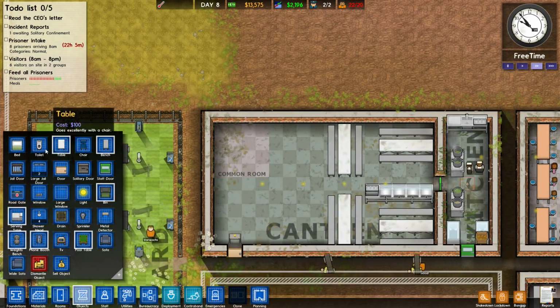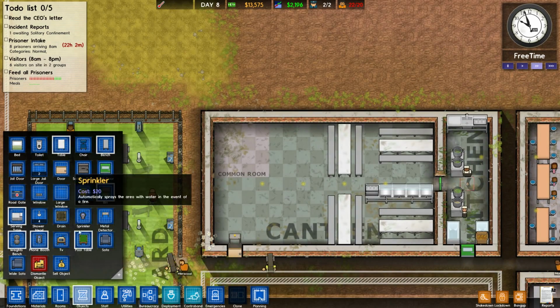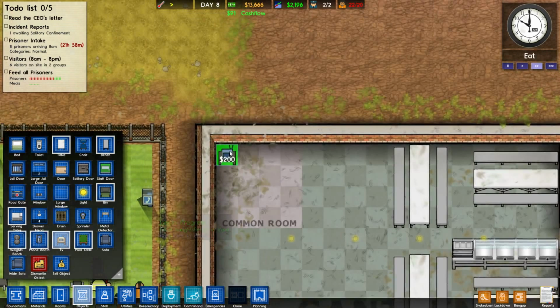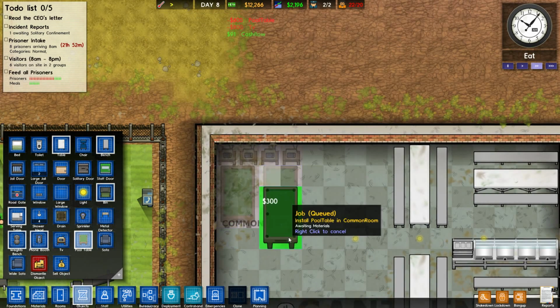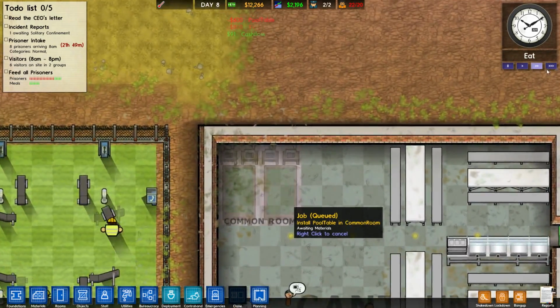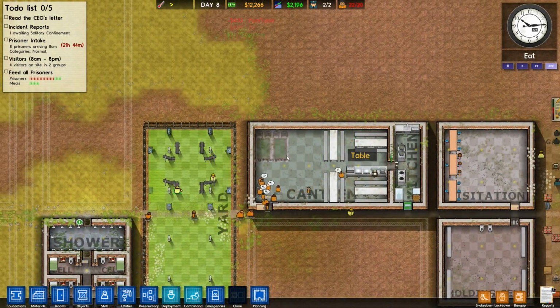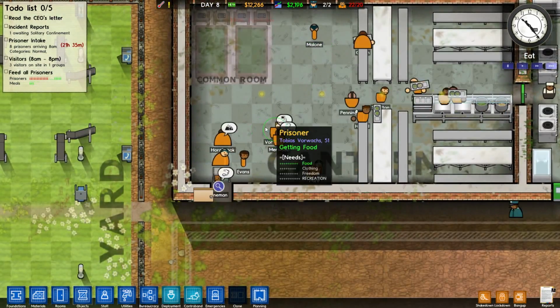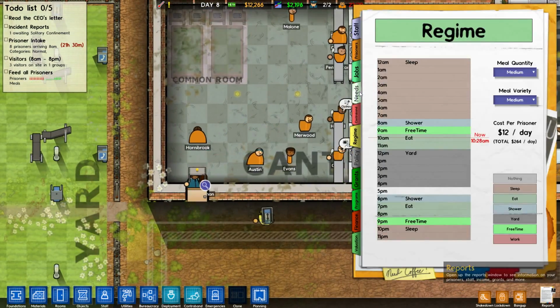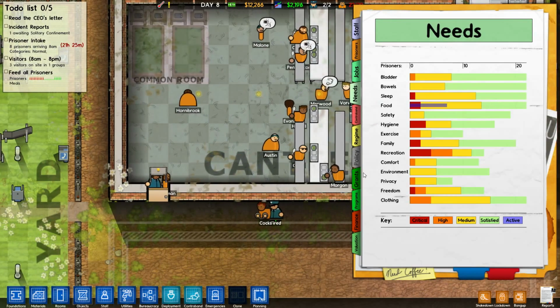And I'm going to objects, TV, and then some pool tables. Now hopefully that should just mean people have got a bit of stuff to do, because a lot of them seem to be wanting recreation. You can see that, and also if you go to needs, their recreation is quite high.